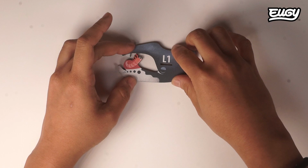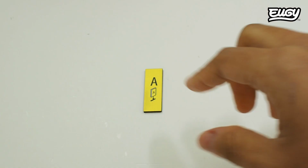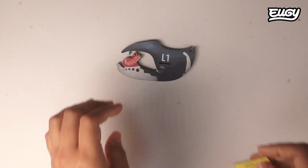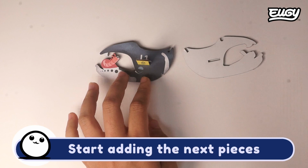Hold for 20 seconds. Squeeze the edges of the A bar. Put the A bar in the slot. Start adding the next pieces in order.